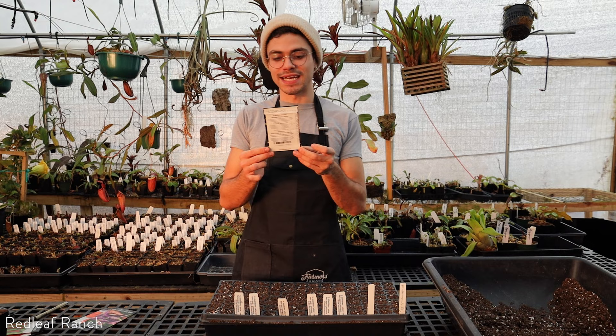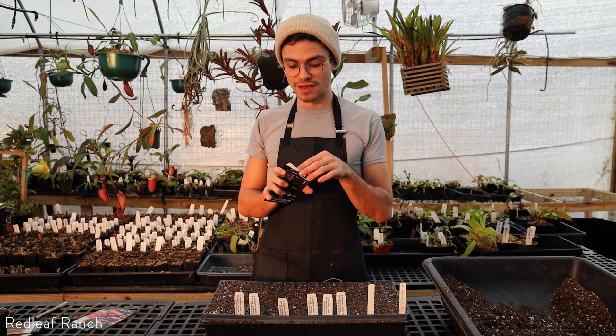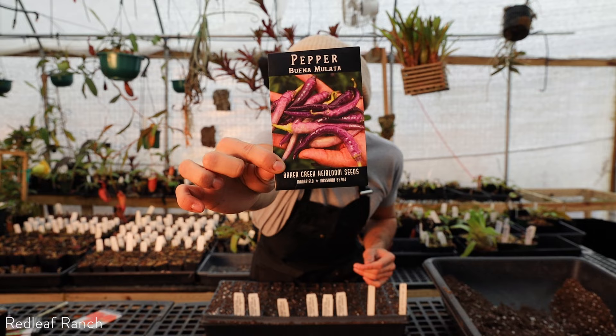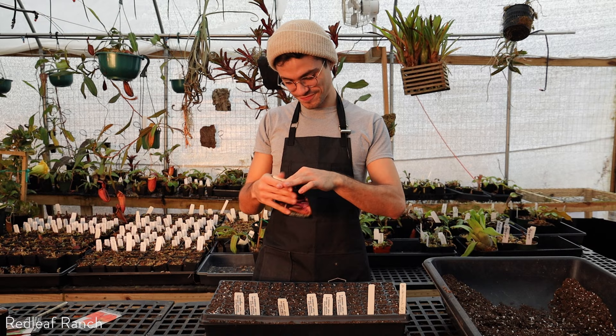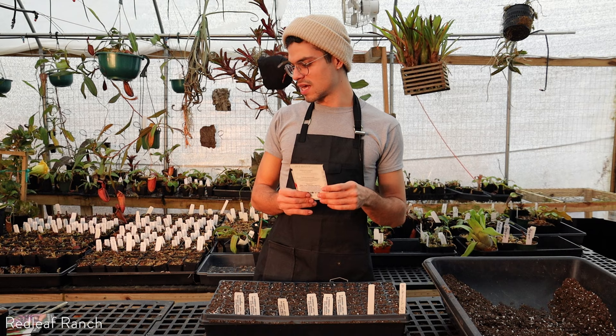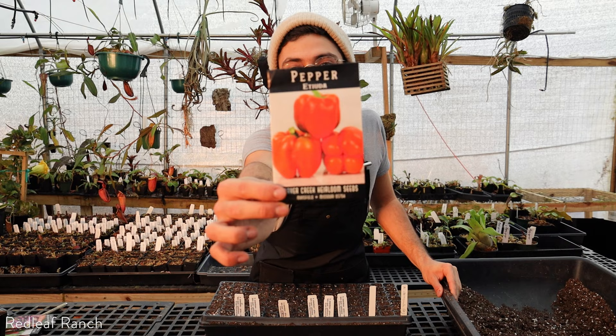Here's a really cool variety — Murasaki Purple, another Japanese variety. I tried growing them last year but I started them way too late, so fingers crossed I can get them going this year. Next up is the really beautiful Buena Mulata pepper — just going to have a rainbow assortment of peppers. I can't wait to try these; they're said to have a very unique flavor. I think they're a mild pepper though — not sure. And then lastly, this Etiuda pepper — a really beautiful orange pepper.